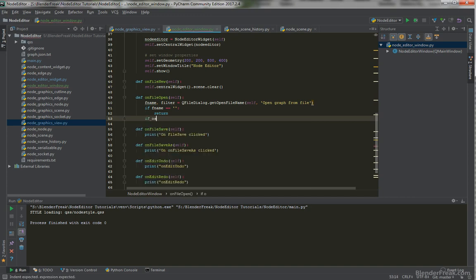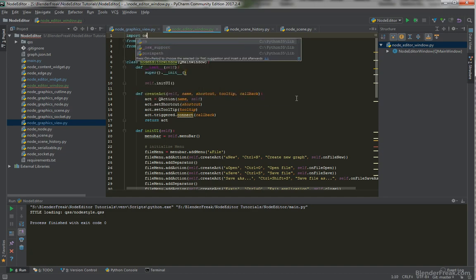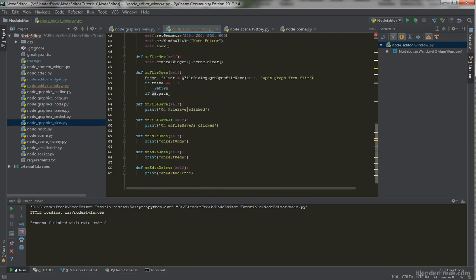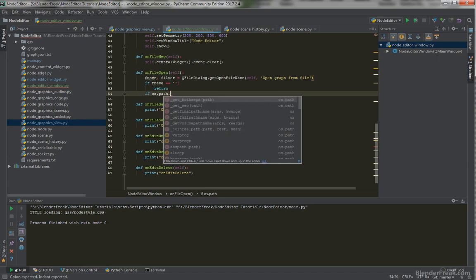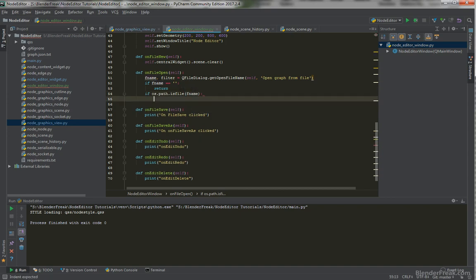So if os.path, and we don't know os yet, so let's import that. Import os. So if os.path.isfile, we can check if the file name is actually a file, and if it is, we can call self.centralWidget, access the scene, and we can say load from file and pass in the file name like this.